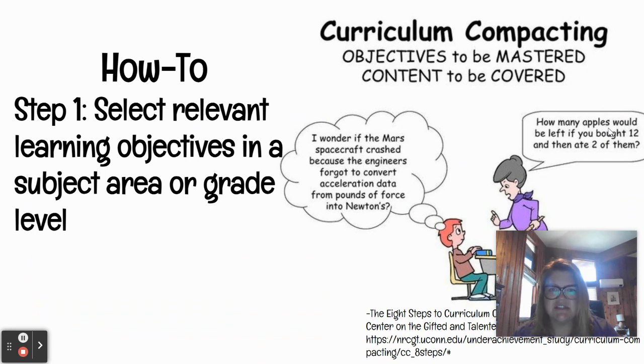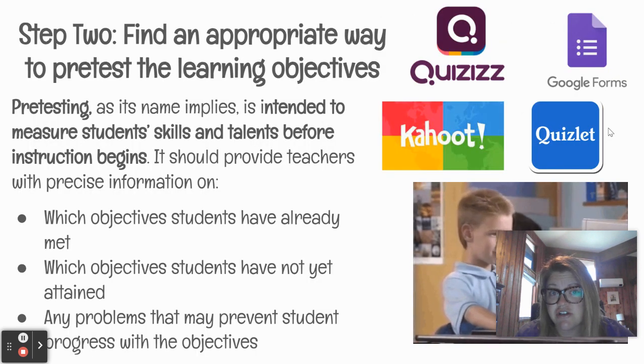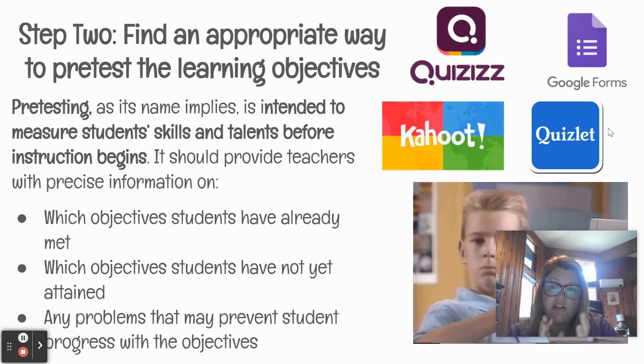So a really good place to start is pre-testing. If you start with just a few objectives in your classroom that you feel like maybe there's a lot of students who already know the information about, and then kind of go from there. You can grow it, but it's good to just get started. So select a learning objective in your area that you feel like you've noticed a lot of students come in already demonstrating mastery over. Then you want to develop a pretest.